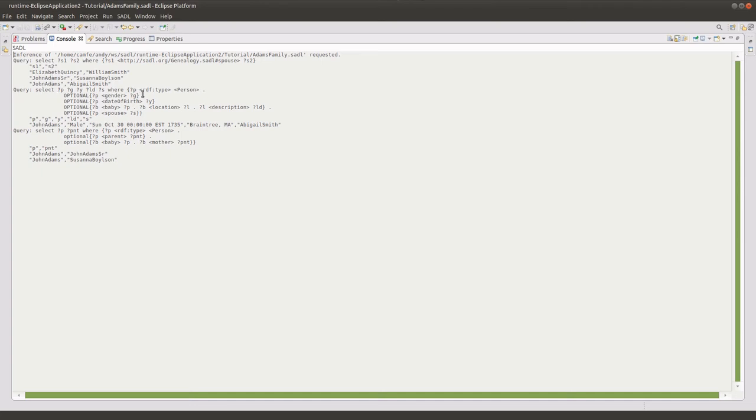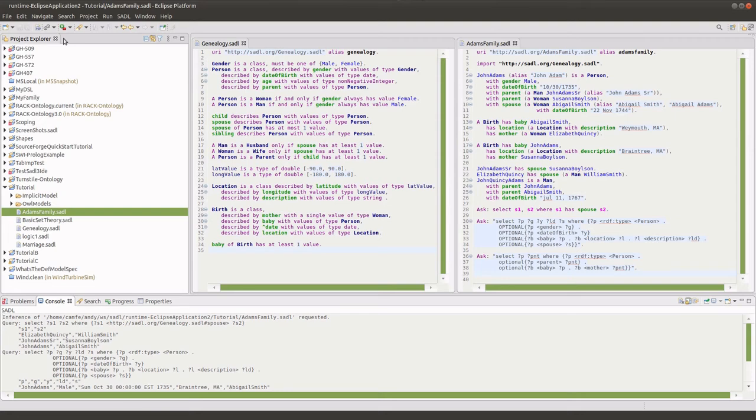We have our selection of the person and their gender and so on and so forth. We've explained that. And then we have this selection of person and their parents if known. So we have John Adams has parent John Adams Sr. and John Adams has parent Susanna Boylston.